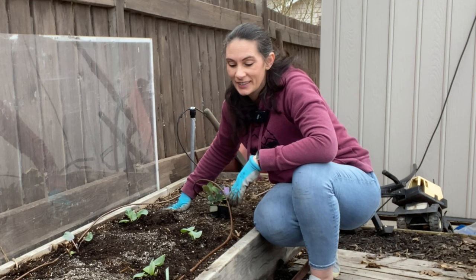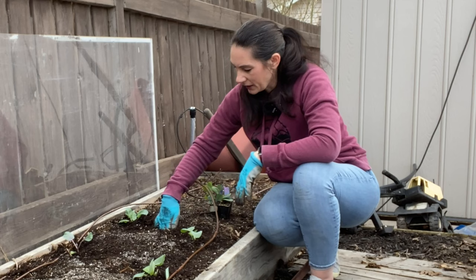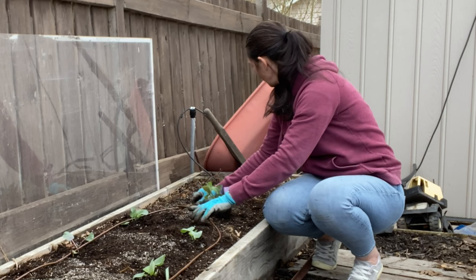Like I said, this bed gets some shade in the afternoons, and I can feel when I dug down this one down about this far, there's ice underneath here. But the rest of the soil is definitely warm. Like, it doesn't even feel cold to my hands, maybe coolish, but not cold. So it should still be fine for these plants here, but this drip tape is gonna need some work. I obviously cut it too long here or something. I'll deal with that later.